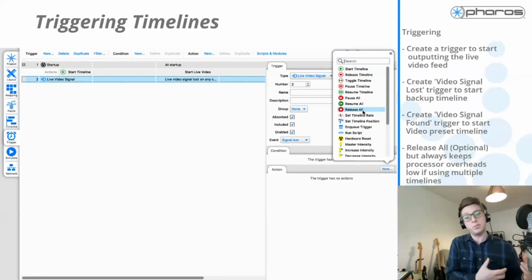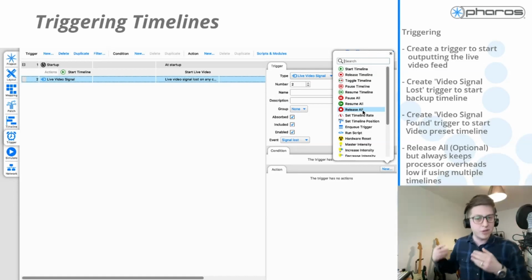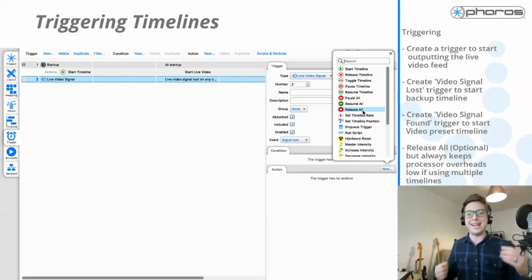If you don't release playback, what happens is every single time you select a new timeline, that will obviously then come on stage. All of the previous timelines will keep running, but they will be then running inactive, which means that they will be running in the background, but you obviously just won't see their output. Now, that's fine. The VLC is a pretty powerful machine, but obviously you always want to keep your programming as efficient as possible. So it's always good just to release any previous playback.